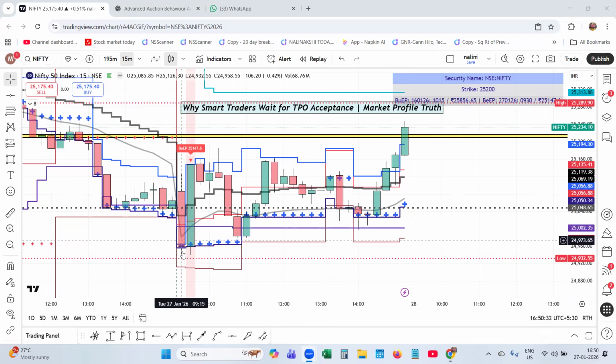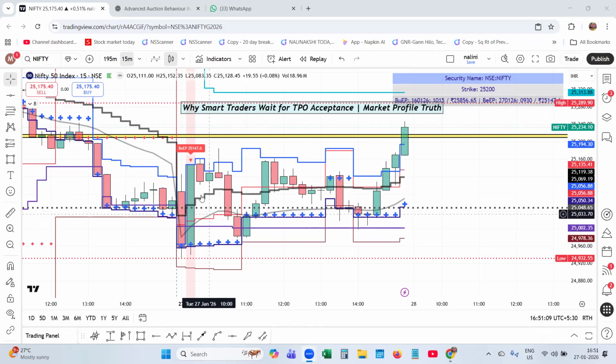Here, watch carefully till 10:15, the market moved. Here, you can see till 10:15, this was the candle, the market moved. Do you see any TPO? This is the point of control. It did not move with the price. So this was not strength. This was only a reaction from the people, responsive buying.